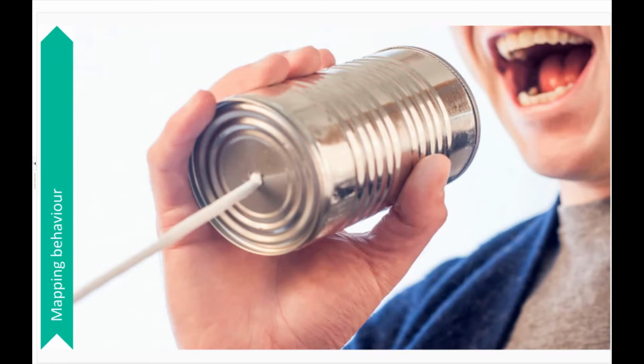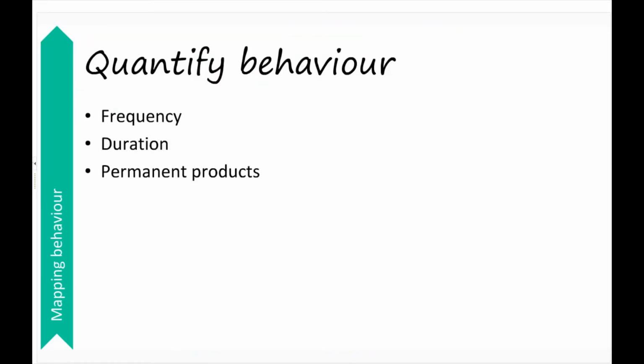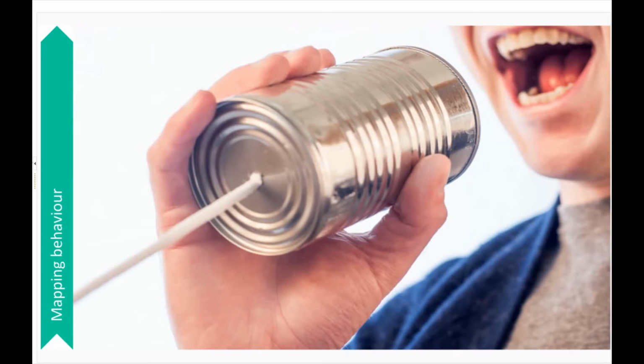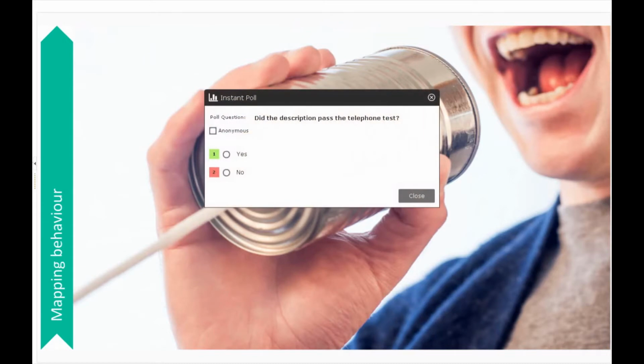No, let's go back to this one. So one more. I'll put the poll up and then read the description. So there's the poll. Here's the description. Put your thinking hats on. Sam helped his sister with her homework and they got along well. Does that pass the telephone test? Can you form a picture in your mind of what was happening? Do you need more information?